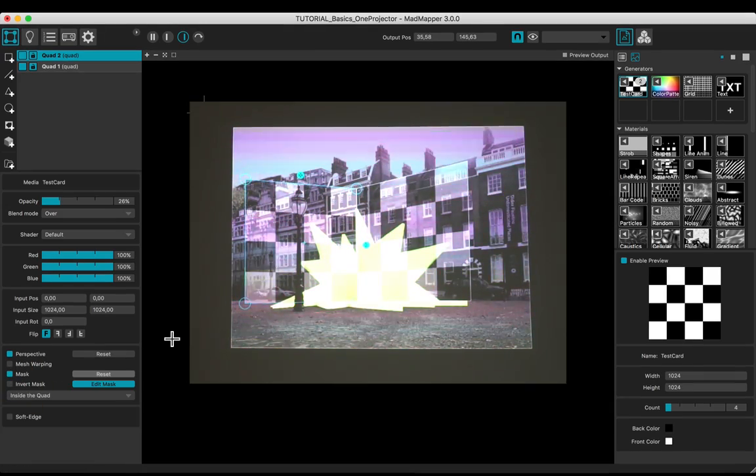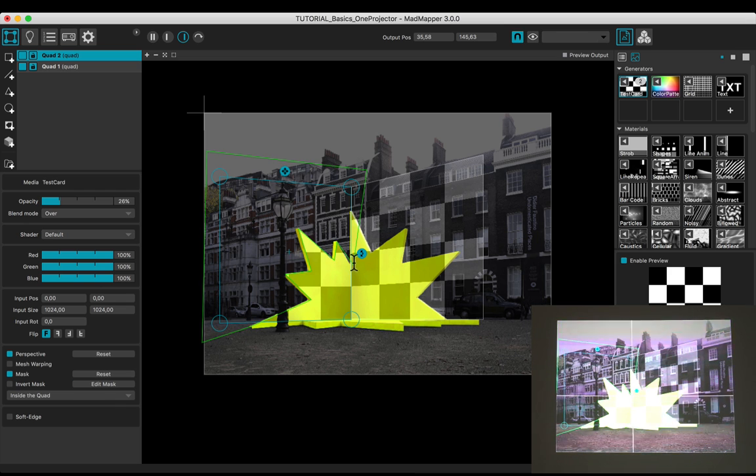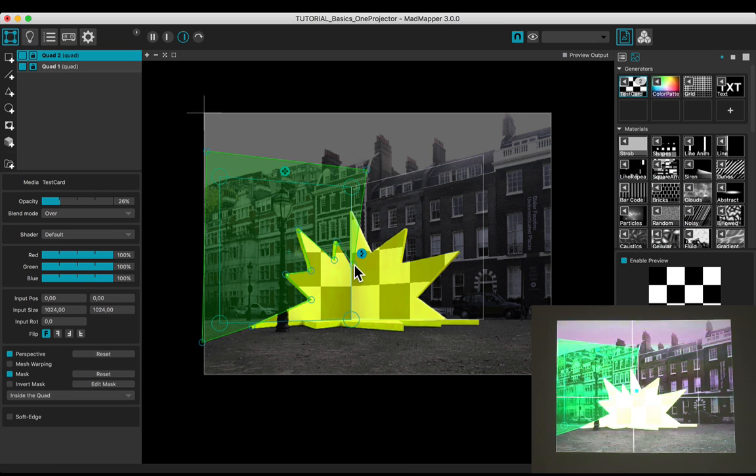Edit the mask inside the quad to hide a part of it. Do the same for the other one. Adjust the mask if you need to.